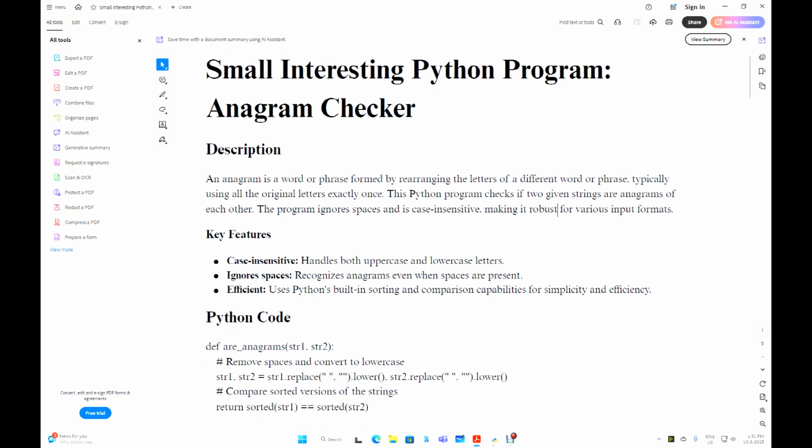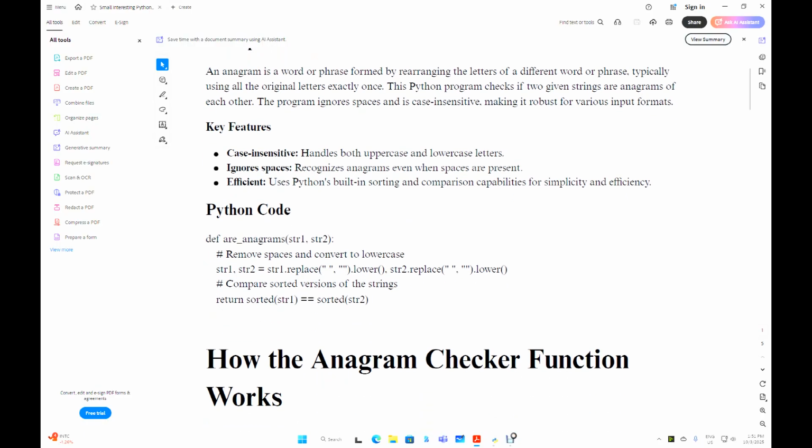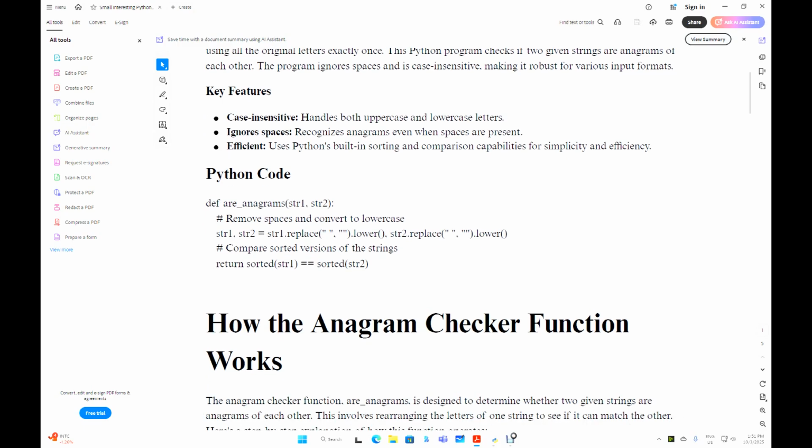So this Python program checks if two given strings are anagrams of each other. The program will ignore spaces and is case insensitive, making it robust for various input formats. Some of the key features of this Python program, like we see here, this is the main function: it is case insensitive, so it handles both uppercase and lowercase letters.